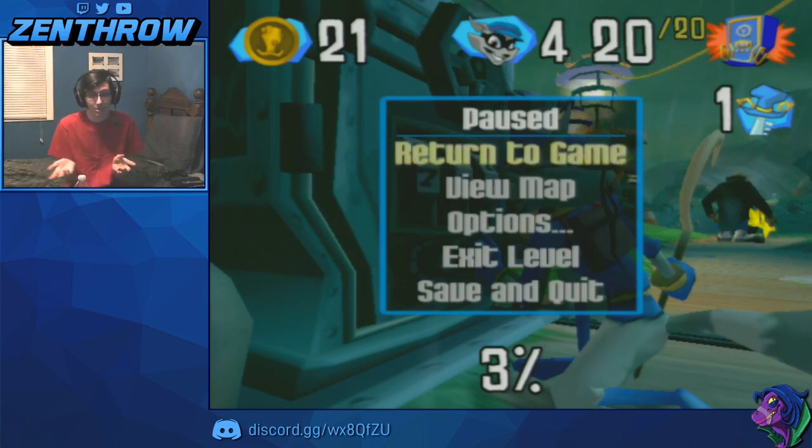Pressing select is faster, generally speaking, because normally you want to view map out of these, but some of them you want to just exit the level, and then some of them you're going to want to load. So it's just kind of knowing what to do. I'd recommend just pausing all the time.